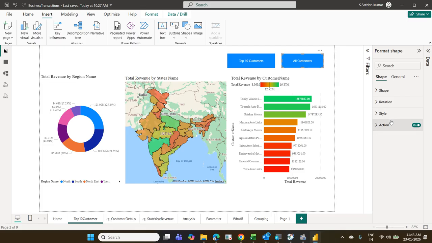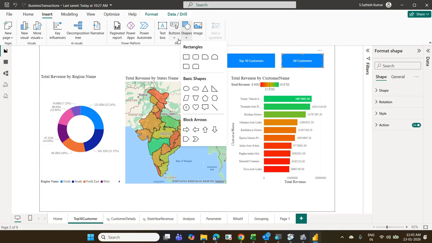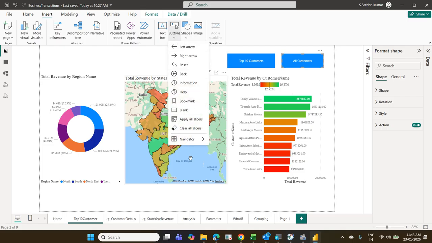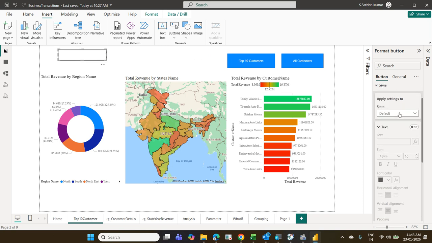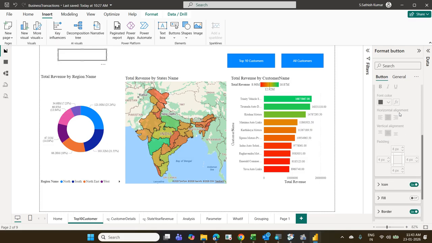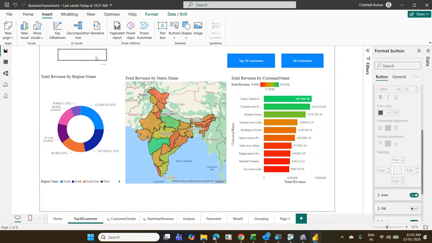When you go to the styles, you have some options inside this. For example, if this button is clicked, I can give a different color. If a cursor is placed here, I can give a different color. Before clicking on the button, I can give some other text, and after clicking on the button, you can give some other text. There is something called default, hover, press. When you place the cursor over, what do you want to do? When you click the button, what do you want to do? When the button is disabled, what do you want to do? These are all the things which we can do, but you cannot do it inside the shape.